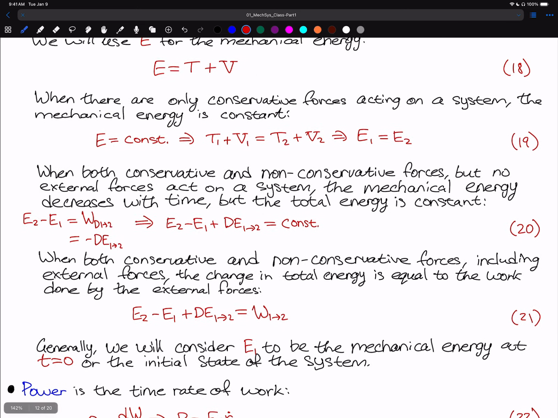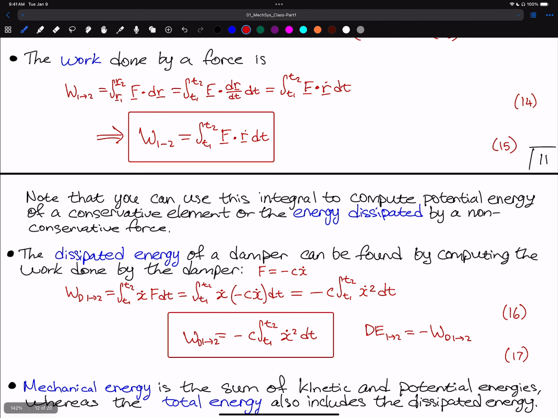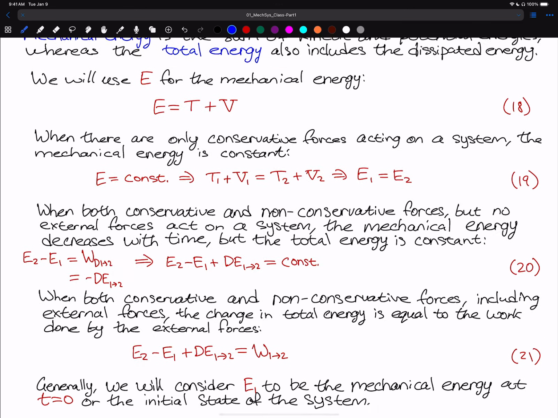You can see that when we computed the work done by a force, we ended up having inside the integral the term power here. So we're going to put here that this is the power of the force. So the work done is the time integral of the power of the force. So we can compute the mechanical power and then integrate that to find the work done by that force.